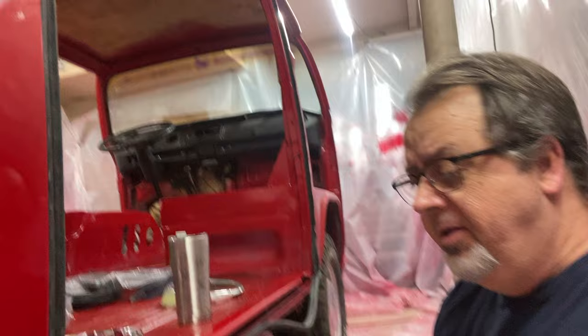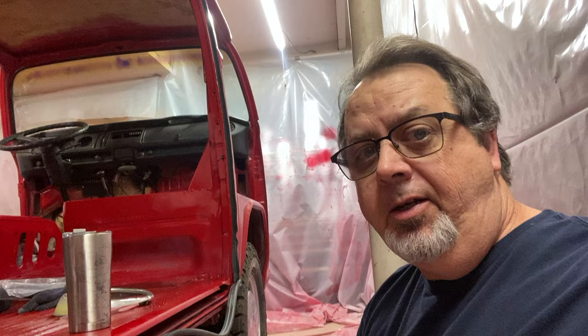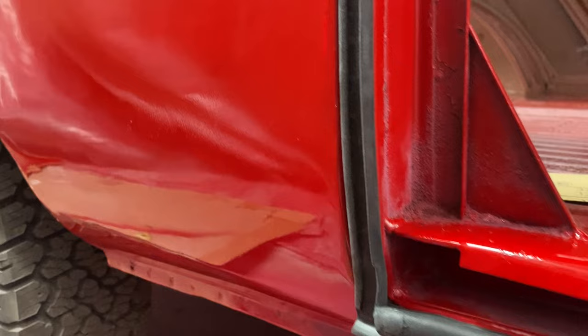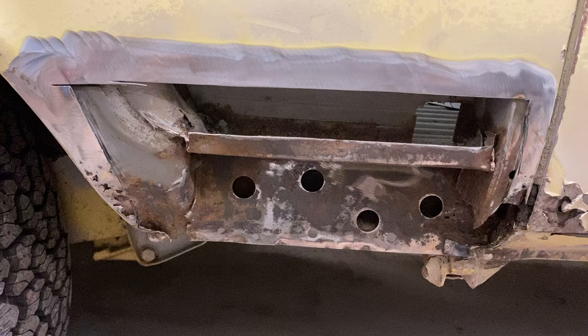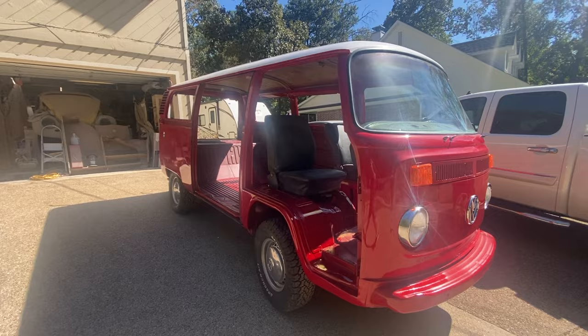Slowly putting it all together — this rubber is a monster but I'm getting them in there. I gotta get the bus out of here in a few days where I can get the doors in here to paint them. It turned out pretty good — it all needs to be wet-sanded and everything, but I feel pretty good about that patch. I'll insert a picture right here of what I did.